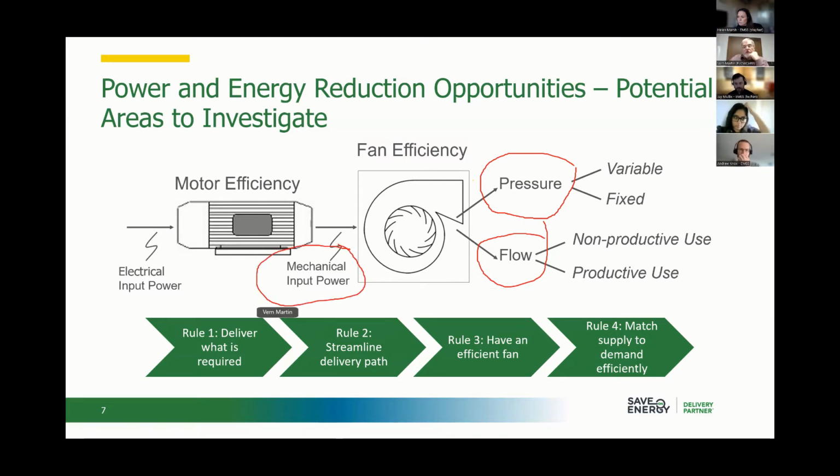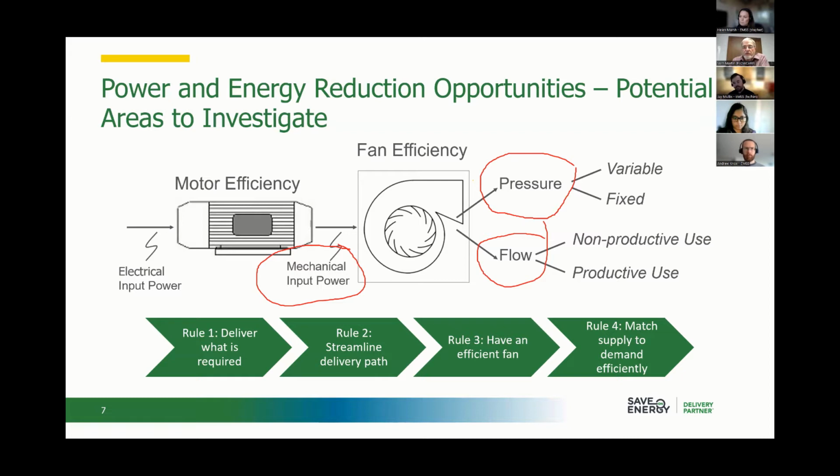Within each one of these, there's some variation. With the pressure, you could look at some of that as being variable and some of it being fixed, and we can think of lots of examples of that. With flow, we've got productive uses and non-productive uses. If a fan's delivering a certain amount of flow, it's going into the conditioned space, or it's being used in some industrial environment. It's got a purpose. There's a productive use. If there's a whole lot of leaks in the ductwork, that would be non-productive use. The fan's still moving the air, but now you're moving air that no longer provides a useful function.